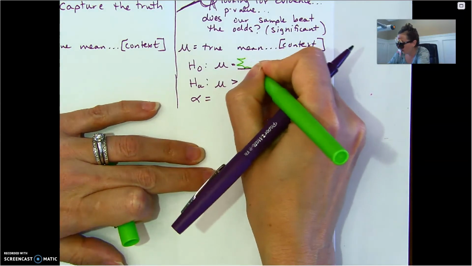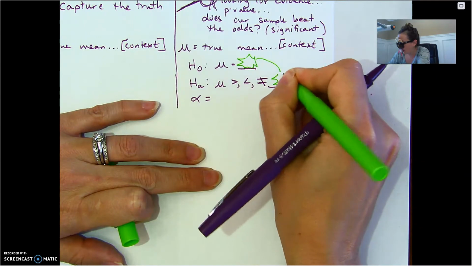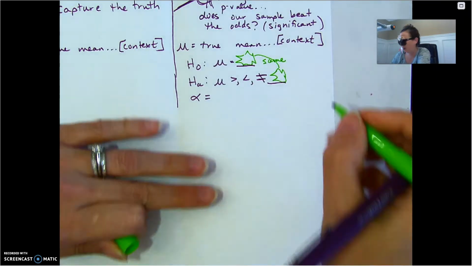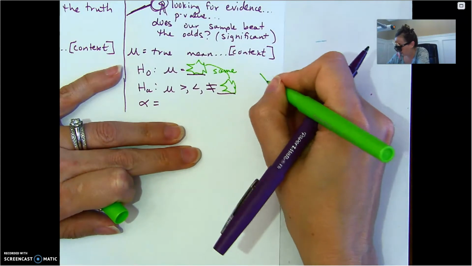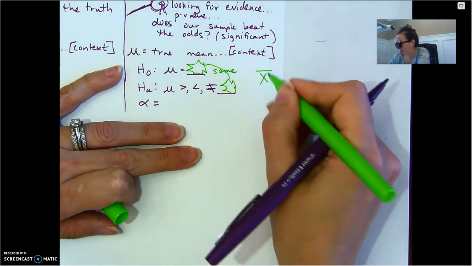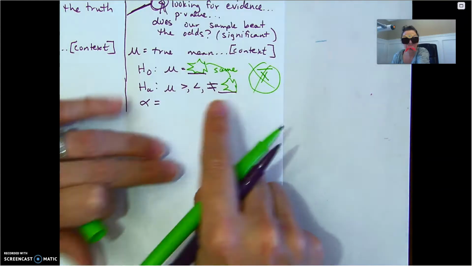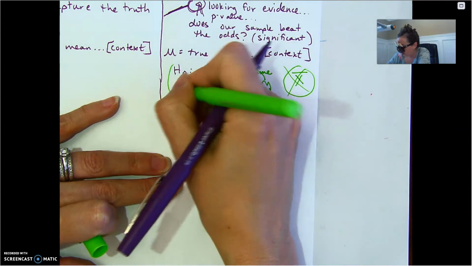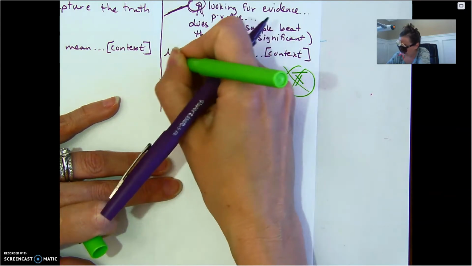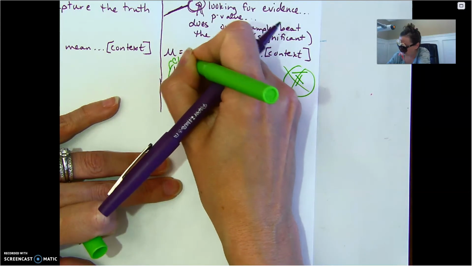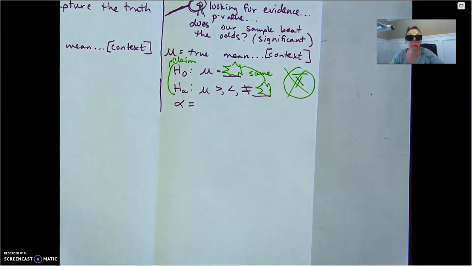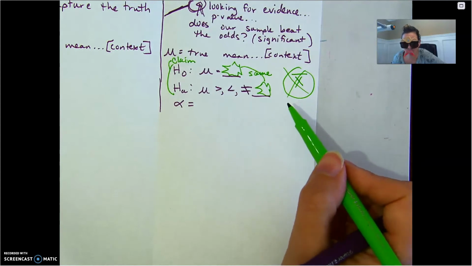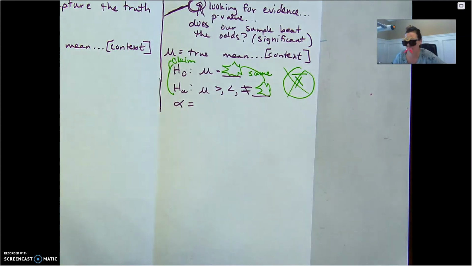Whatever number you put here, it's going to be the same number here. All right, it's got to be the same number in both of those spots. And I also want to remind you that your word problem is going to give you an X bar. Don't put that here. X bar does not belong in the hypotheses. Instead, what we should see up here is the claim. What is the claim in the problem that we're assessing? X bar does not belong. X bar comes in later.